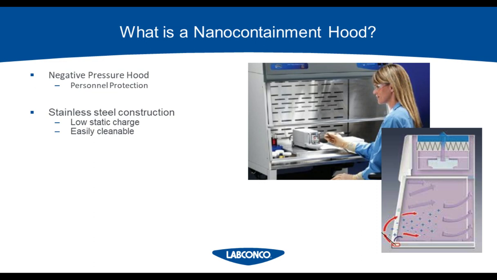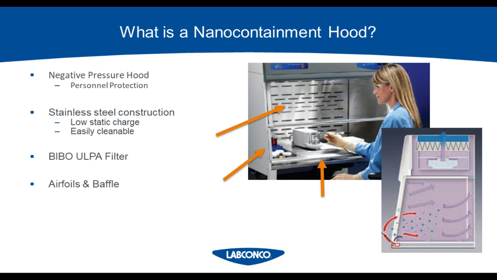So good things about nano containment hoods are construction of stainless steel, and this lowers the static charge on the surfaces. Definitely you would not want to use something that's made out of plastic, and also you want something that's going to be easily cleanable. So stainless steel is not particularly porous, and it also stands up to lots of cleaning materials that can help get nanomaterials out of crevices. I mentioned there's a filter, so ULPA filters can be the most effective at nanomaterials, and you would certainly want to include a bag in, bag out containment feature for that filter.